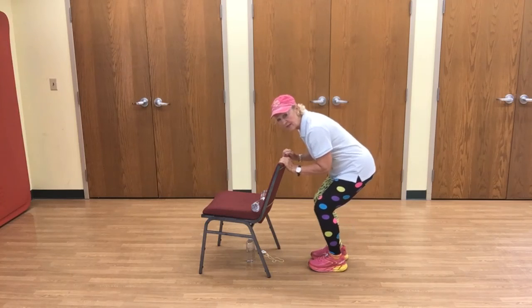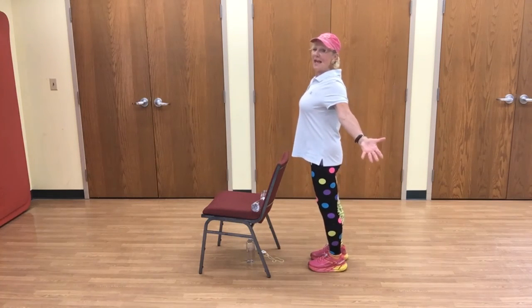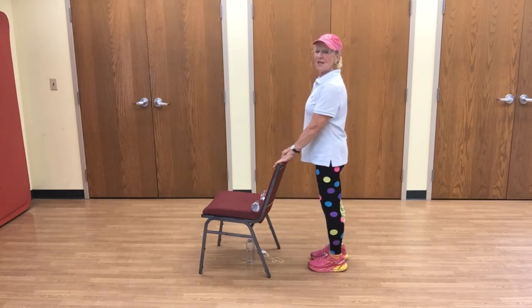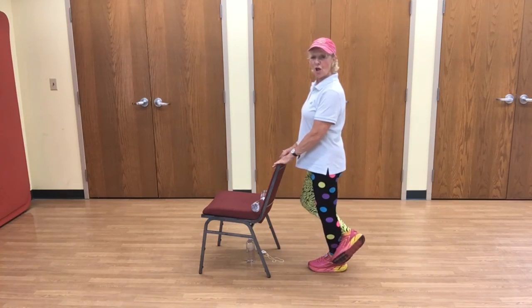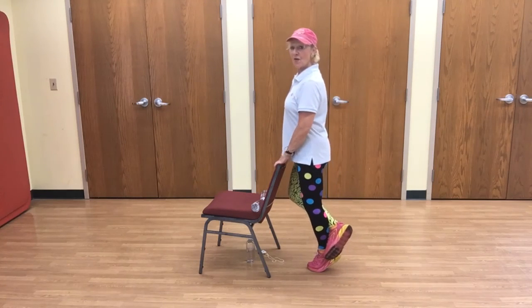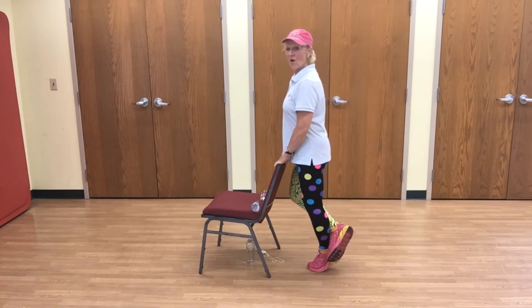Toes down, bend the knees, roll up. Roll the thumbs back and open up the chest. That feels so good. And hands down. This time I'm taking one foot, wrapping it around the lower portion of the other leg. I'm coming up on just one toe. 5, 4, 3, 2, and 1.